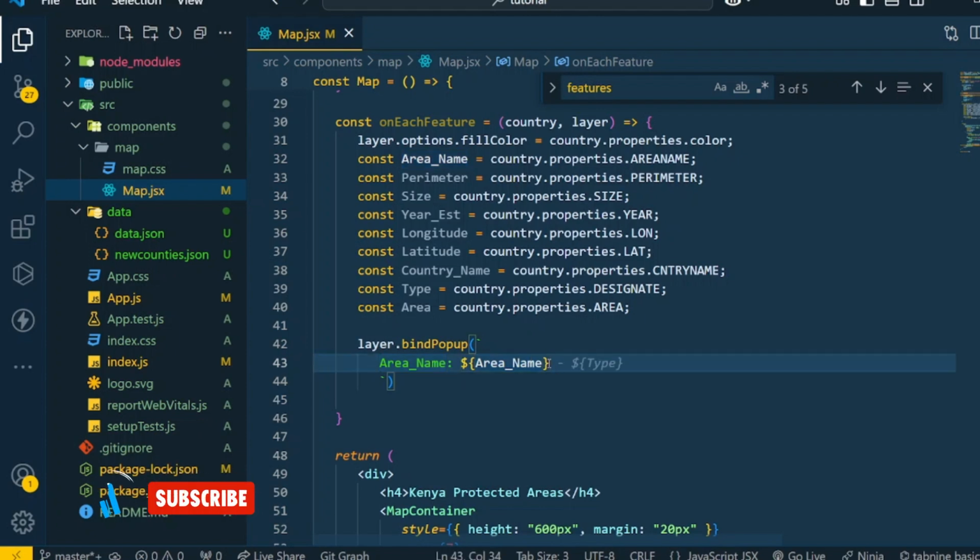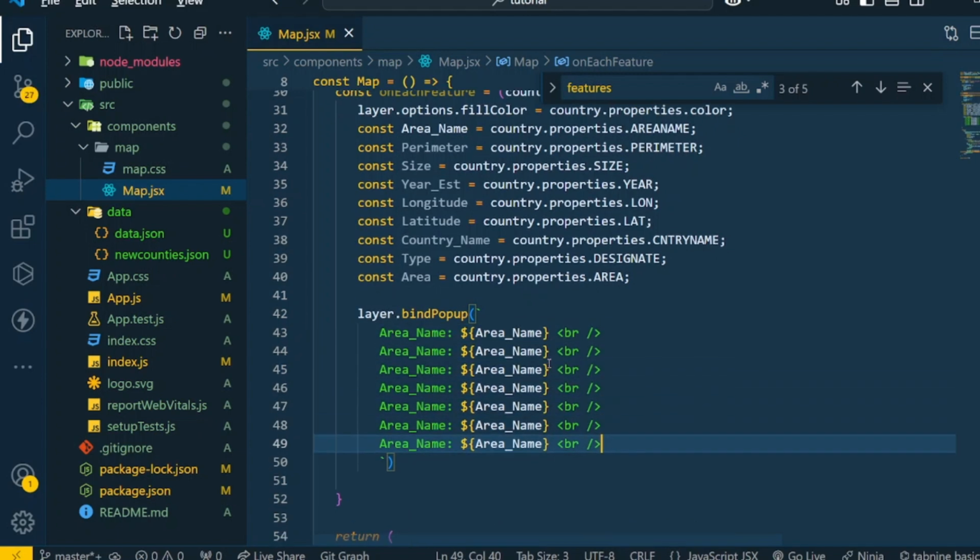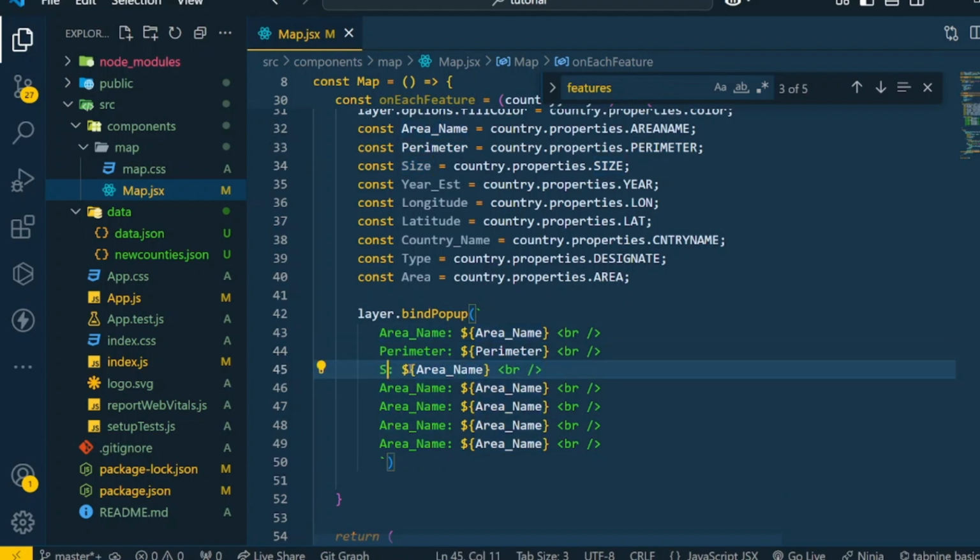So for that case, we need to add a break here. Oops, you can say break like this, and then we can repeat all those features that we have here. So the perimeter, control V, so perimeter, the size, so you can say size is equal to size.